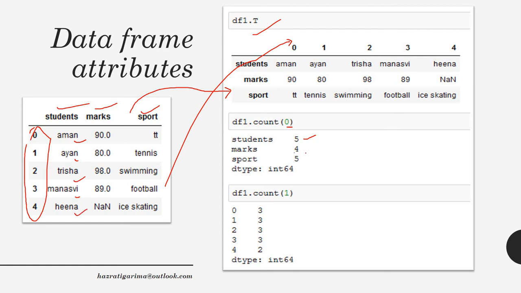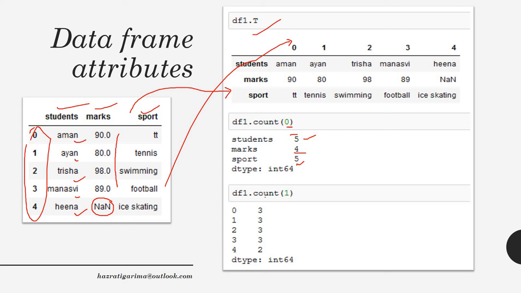But in the case of marks, only 4 students have their marks and 1 does not. That means it has a NaN value, and count always gives us the non-NaN values. In sport, we have all the sports, so we have 5 over here. Now in the output, the data type is int64. Why is it int64? Because it is counting the values, and the output we get is an integer.